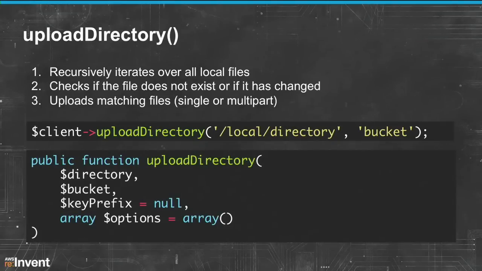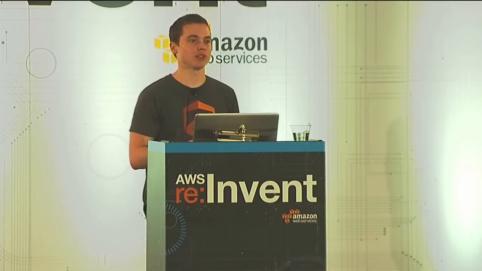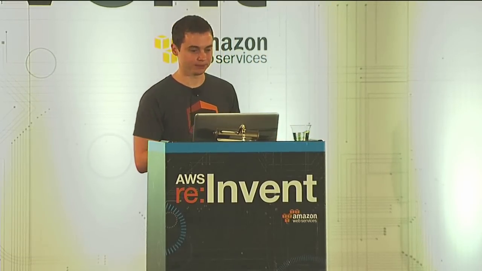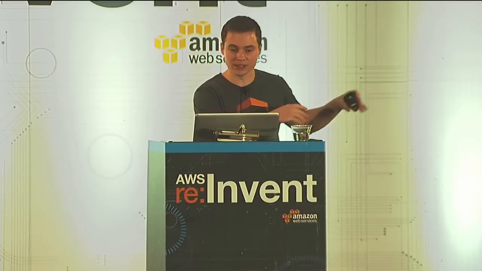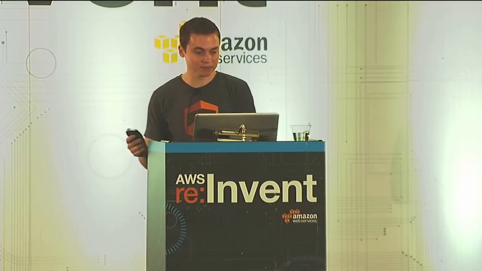So the method signature is really simple. 99% of the time, you're just going to pass in the path to a file and a bucket name. Sometimes, though, you might need to host things under a key prefix, and you might need to pass in some extra options that help you to modify how files are transferred or how they're going to be transformed when they're put on the server. So a key prefix is a way to put a collection of objects underneath a certain path. So here we're putting objects under blogs. Let's say you have a website and you want your blog to be under this path, but maybe you want your awesome dating profile to be under like dating or something. So we put blogs under here, and then we're passing the key prefix as a third argument.